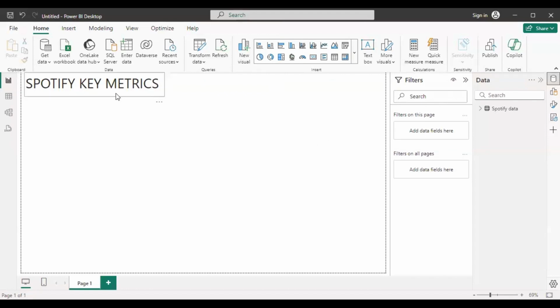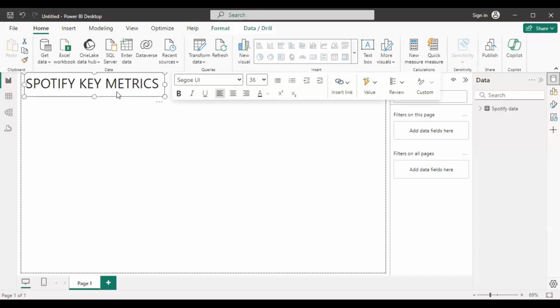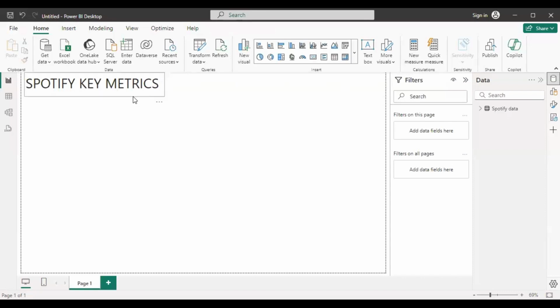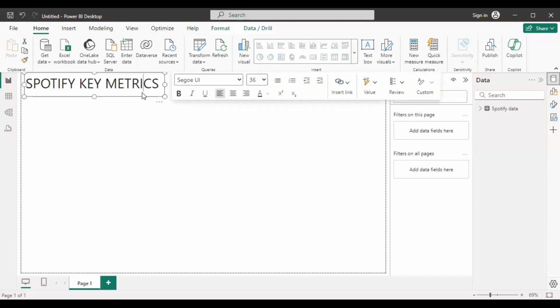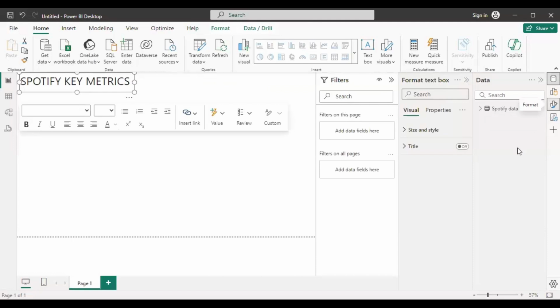So what I'm going to do is I have my title, but you see that when I click away from the text box, you can't really see the outlines of this. So it kind of makes it difficult when you have to arrange your other visuals on the report. So I'm going to create a visual border for this. I'll click on the text box and go to the format pane on the right.